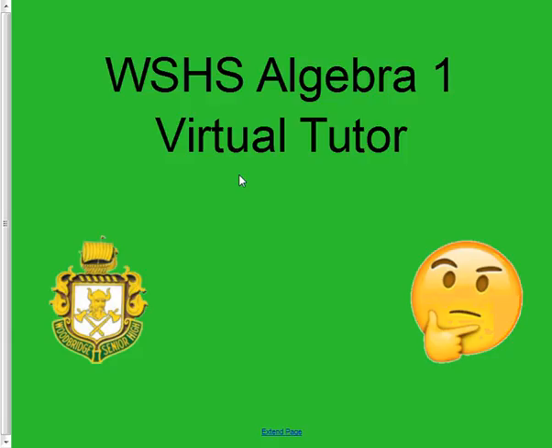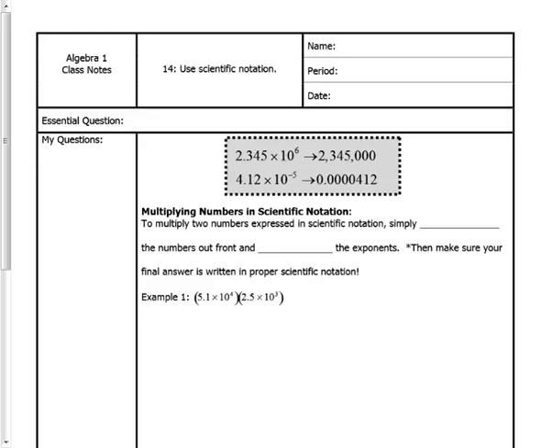Today's lesson is on scientific notation. Scientific notation you might have done a while back in middle school. You use this a lot in science as well. Scientific notation is just a shorter way of writing very, very large numbers. So we kind of shrink them down so that they're much easier to read for us.